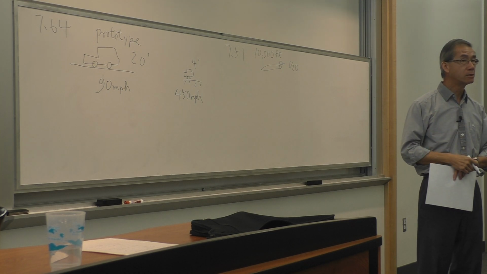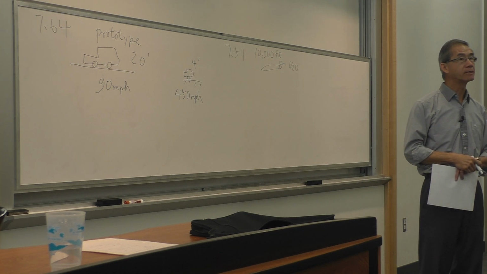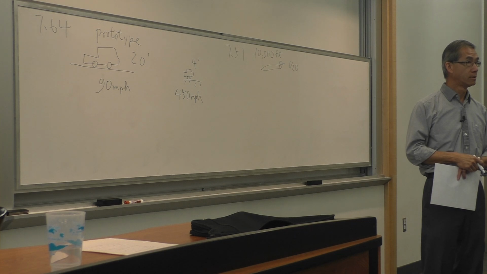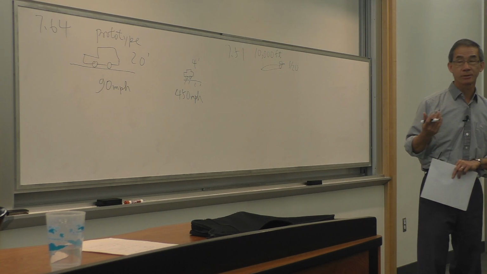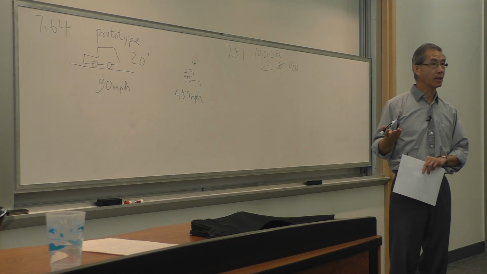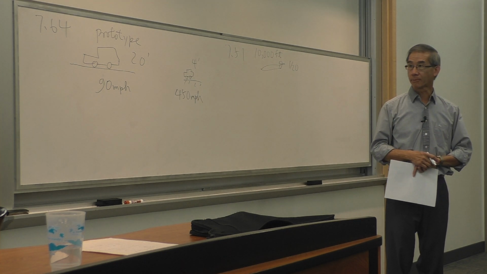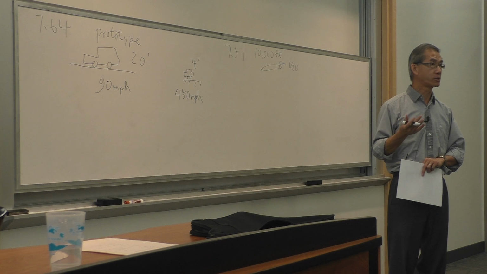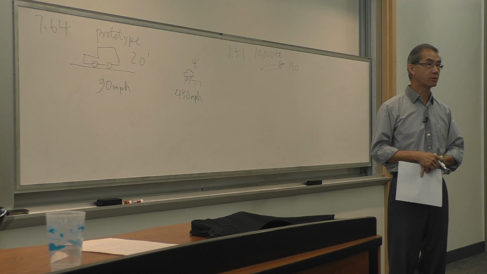So what's the difference between sea level and 30,000 feet? Density and what else? Viscosity, right? That's the Reynolds number parameters. And it comes about because of the change in altitude. Both pressure and temperature change. And they are now being captured in our viscosity, which is a function of temperature, and density, to account for the pressure and temperature change.